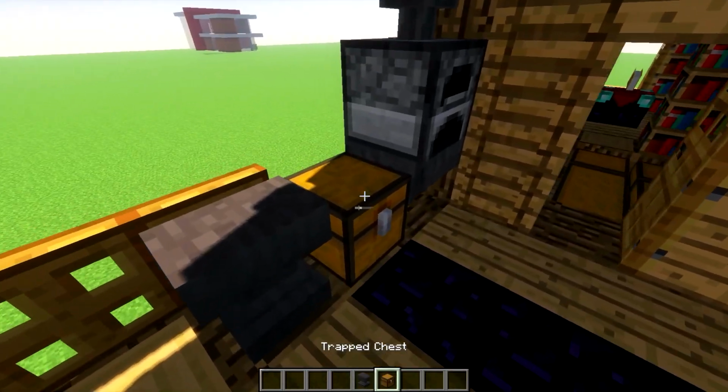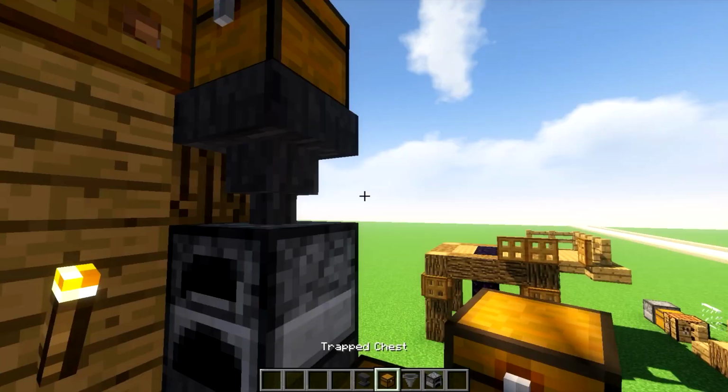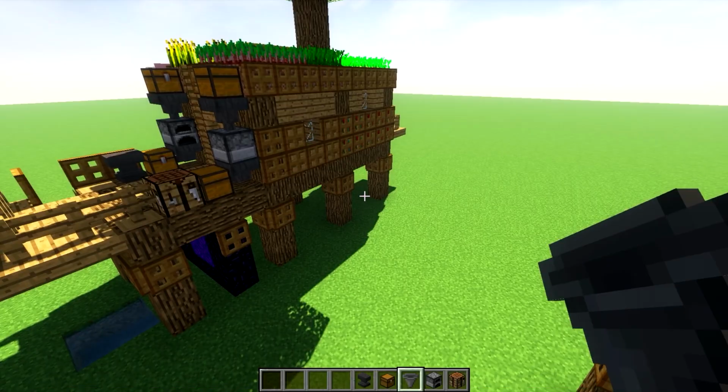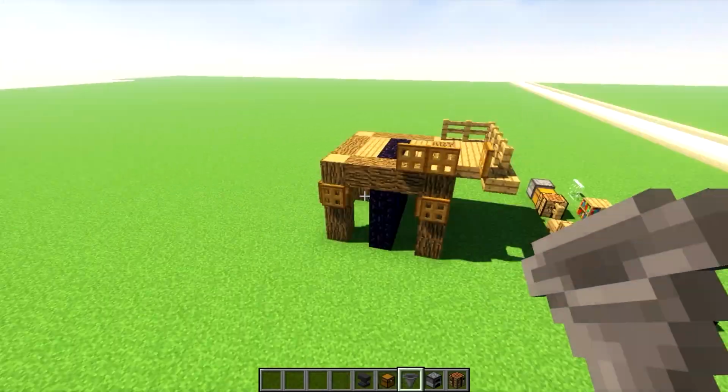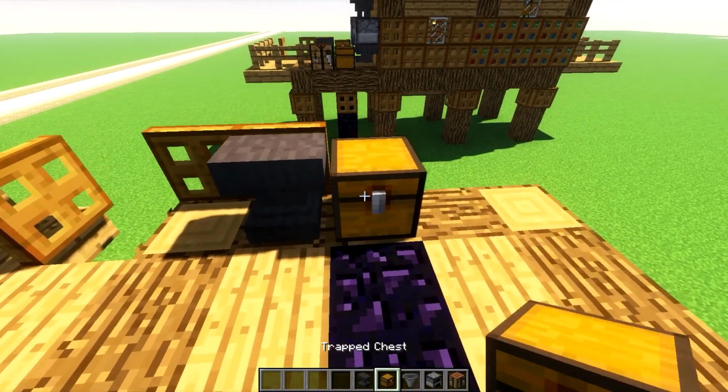So we've got an anvil and chest. Oh, trapped chest. I don't know why I've got a trapped chest, but I do have this, and you don't need to use a trapped chest. You could use anything you wish. So let's put this on here. So we start with the anvil. It's going to go there, and any chest you like.